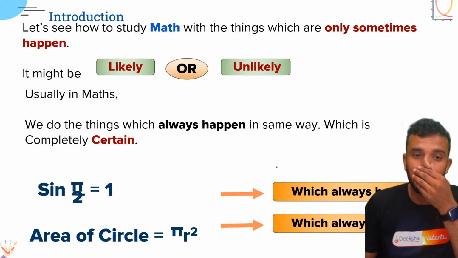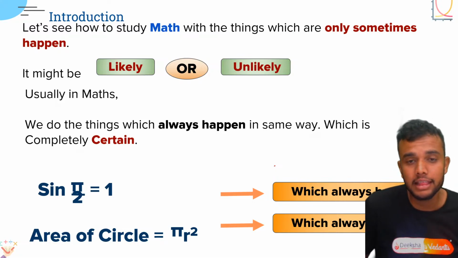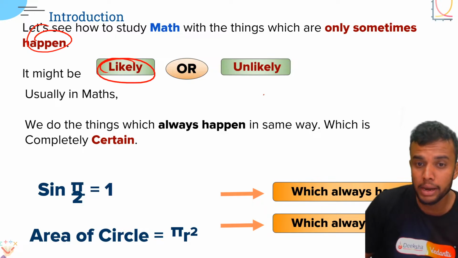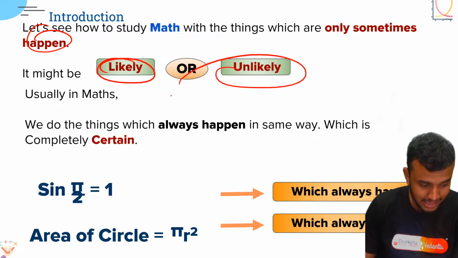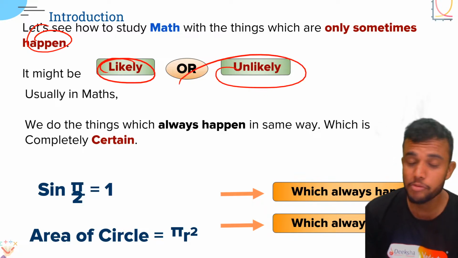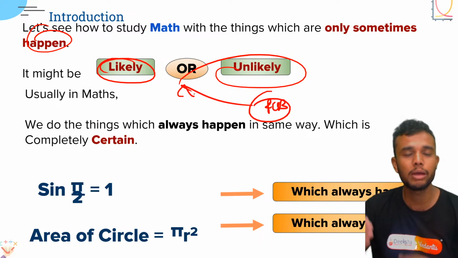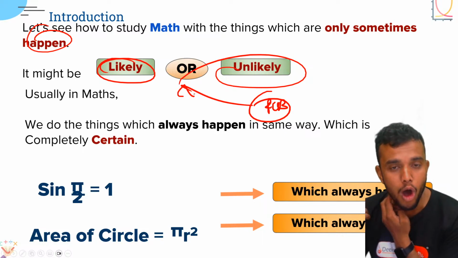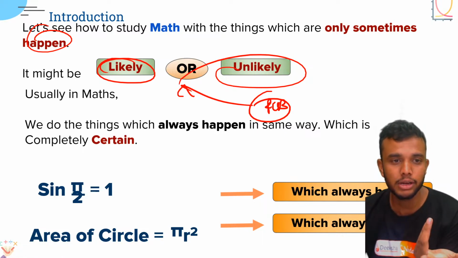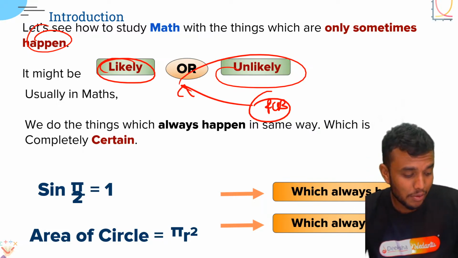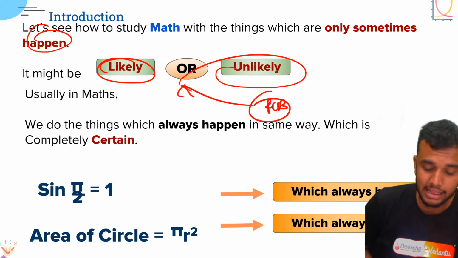Students, what is probability? In our life, in everything, something may or may not happen. For example, likely, unlikely. For example, yesterday's match, RCB versus KKR, Bangalore versus KKR. For us it is likely that maybe RCB won. If RCB did not win, it is unlikely for us. For others, they want RCB to lose, and anything can happen, right?